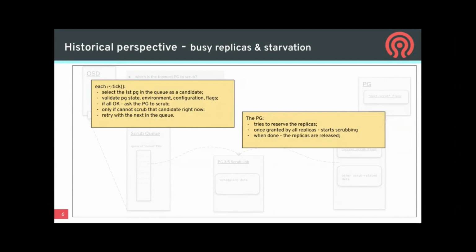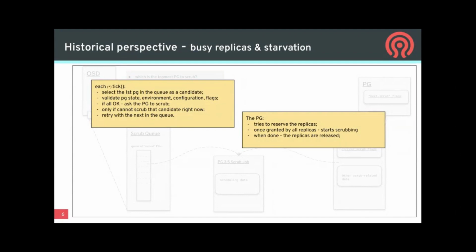And this is a limited resource. The PG tries to reserve all the replicas, and once granted, we start scrubbing. That's the basic idea. And everything is fine unless there is an error.